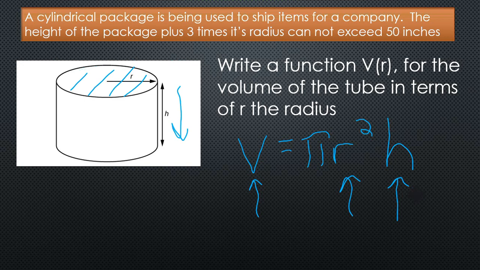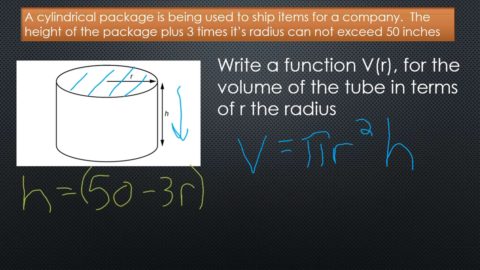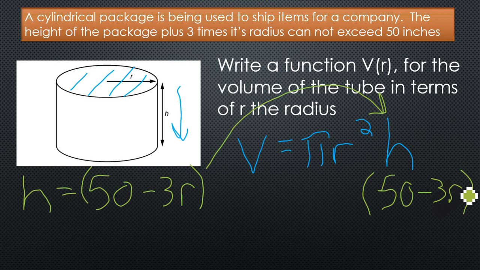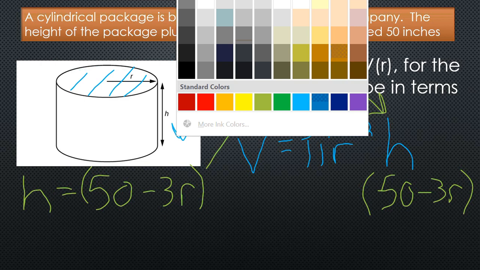And the substitution we're going to make is based on our last screen there where we solved something for h, if you remember that. Okay, so I brought over our expression for h here. We found h equals 50 minus 3r. And we're going to make a substitution right up here for h, because that's what it told us to do, is to write a function v of r. So the volume and only r in our equation. So right there, we're going to bring this piece over because it's connected to the problem setup. That h and the r are related based on our last work where we wrote the expression h equals 50 minus 3r. Okay, so let's just bring down the rest of our equation here and we'll have our function.